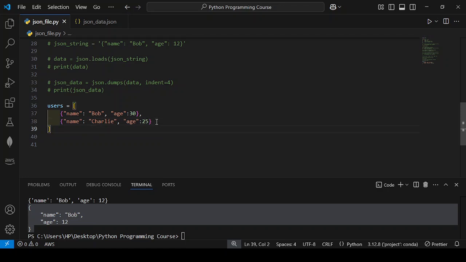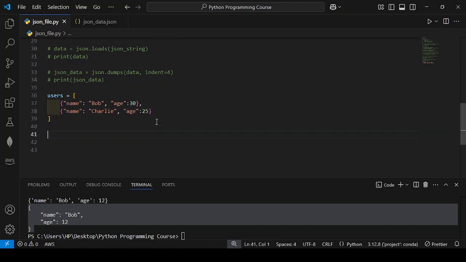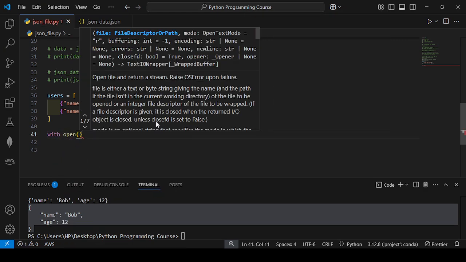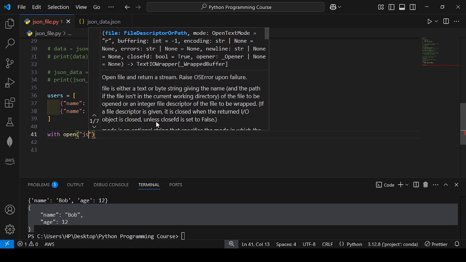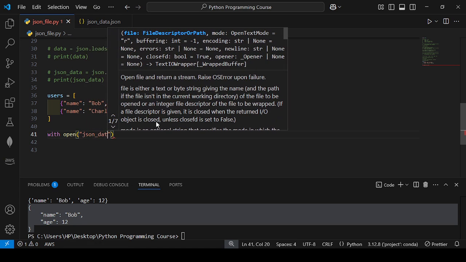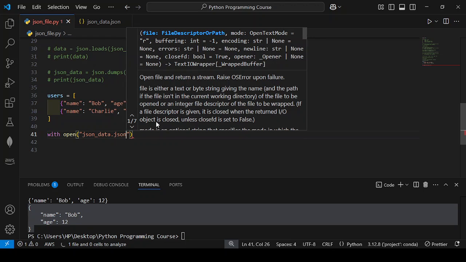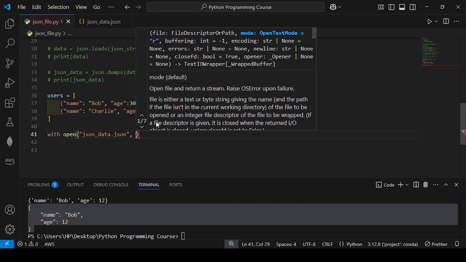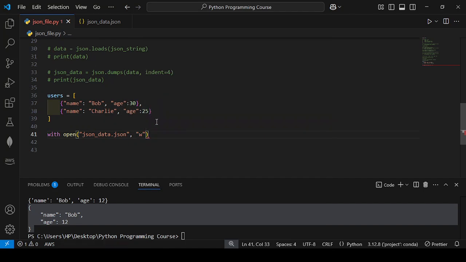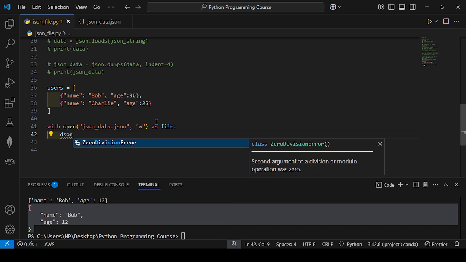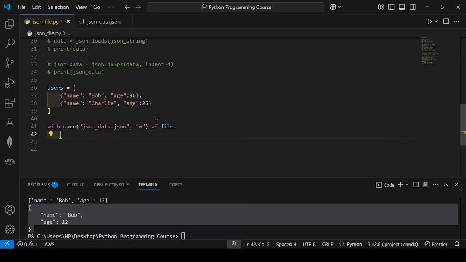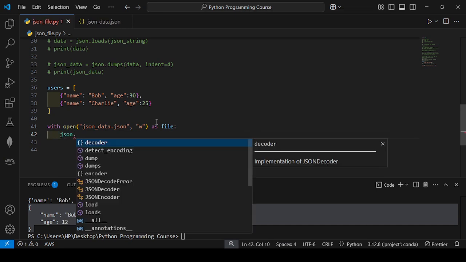Okay, so I store the users in a list, so I have to save them with open. I will write here the JSON data dot JSON, and I will write here mode is W, and I will create the file. json.dump.